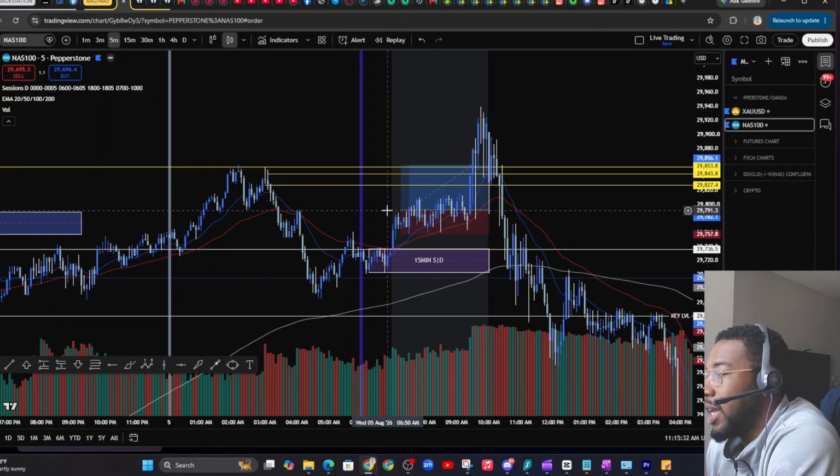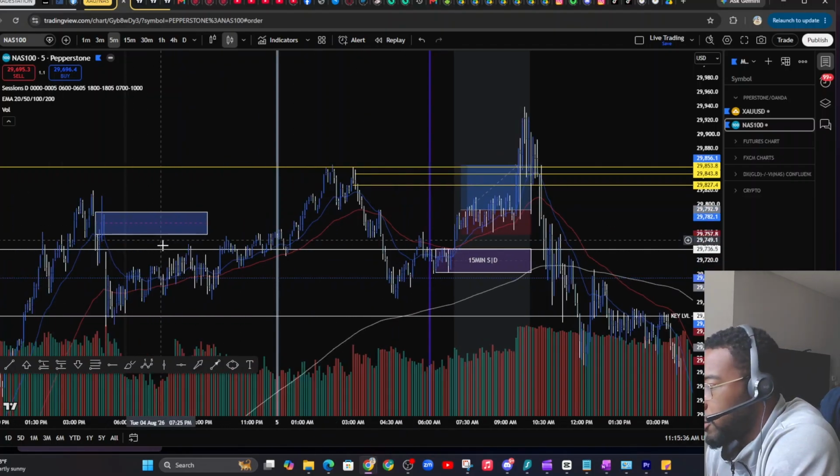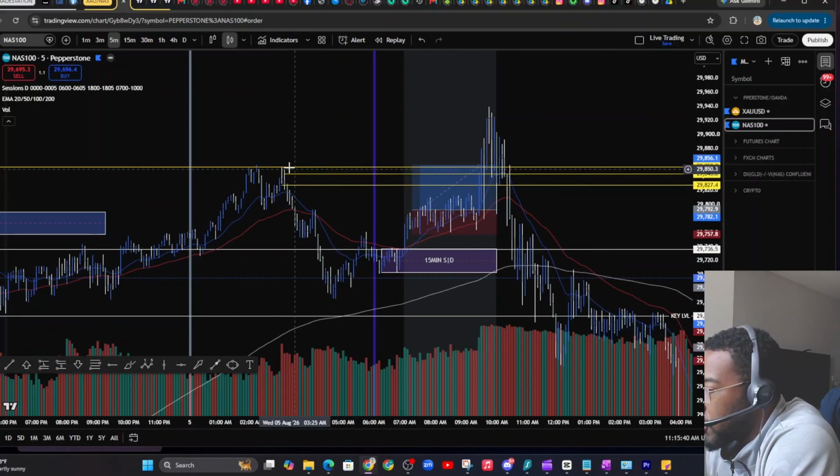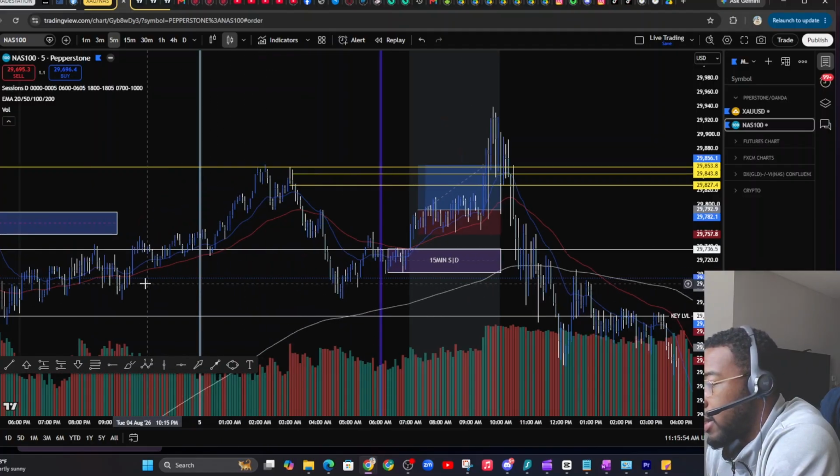Being impatient. So we had to be patient today, right? Very textbook. We saw price come up, buying during the London session, and then selling right after this 3 a.m. candle. So price started selling going into New York, made a low, found some kind of support, and then started pushing back up.